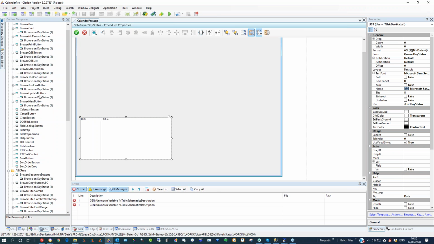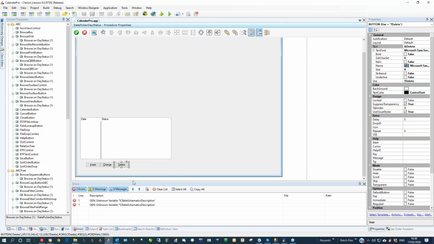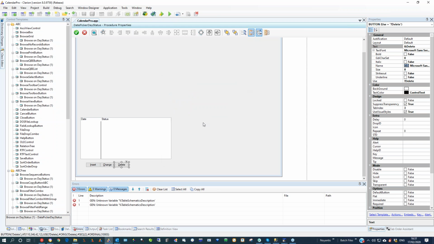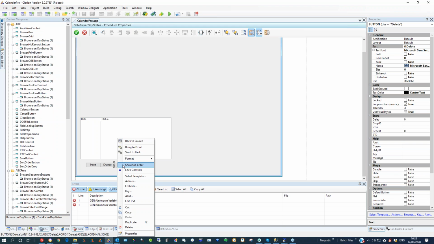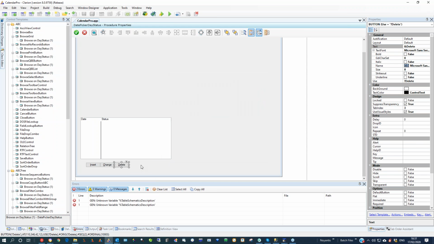Browse update buttons. Oh, that was actually, yeah. Thinking of my update buttons around the other one. Right, they can be tidied up afterwards.